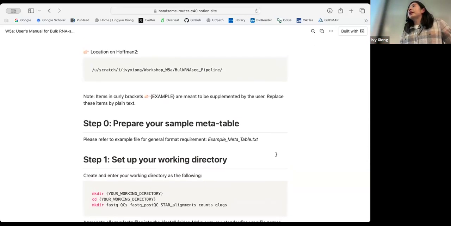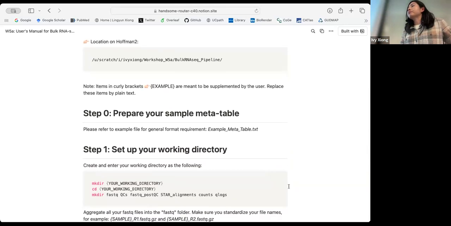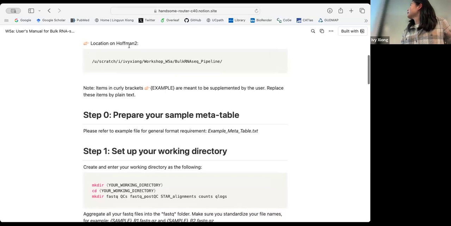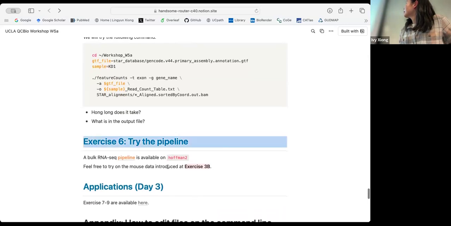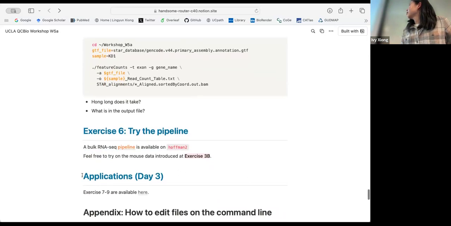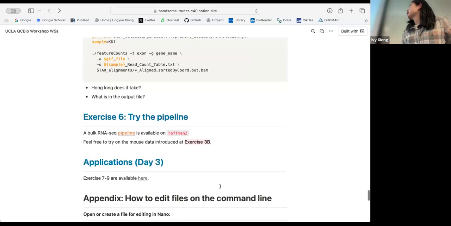And we can give it a try. If it's taking too long, you can carry on later, or submit the job and we can head out for today. You can check the results later today or tomorrow when we come back. Where's this? Oh, this is exercise 6. If you go back, exercise 6 has a link to the pipeline, which is a different page, just in case it's way too long for you to scroll up and down. And for tomorrow, we are doing applications. That's a different tab as well, for exercises 7 to 9.